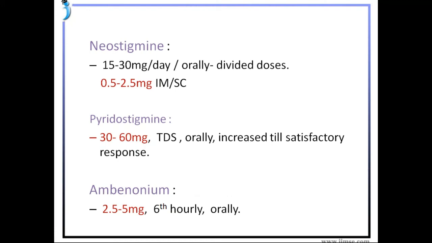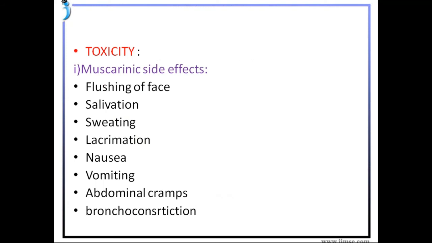Every time we do that, we should make sure we are again doing a test called the Tensilon test. By doing this, if there is an improvement in the patient's condition, it is understood that the patient still needs the reversible enzyme agents. If the patient's condition is worsening, it is understood that the patient is already under toxicity due to over-treatment by higher doses. So this is one of the important things to be noticed under the management: titration of doses.